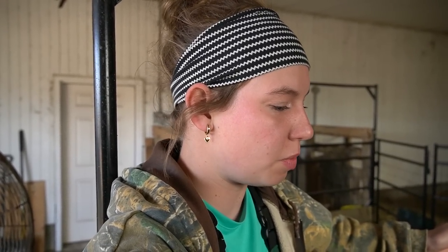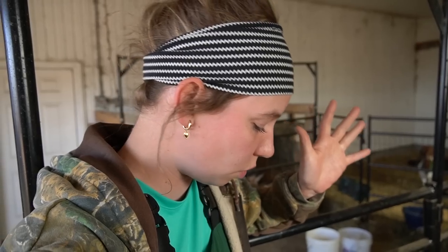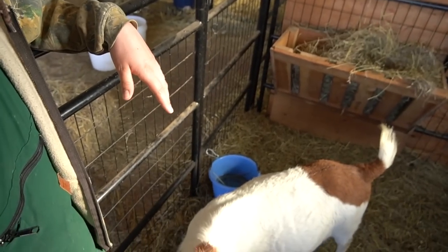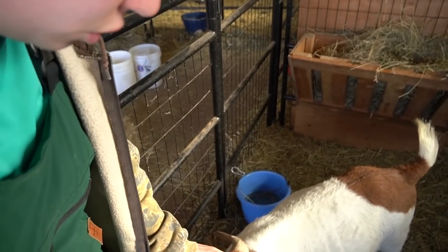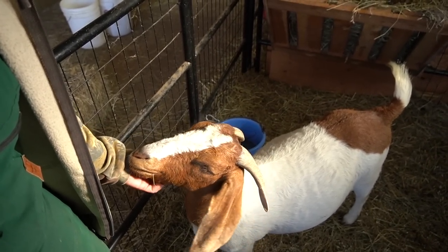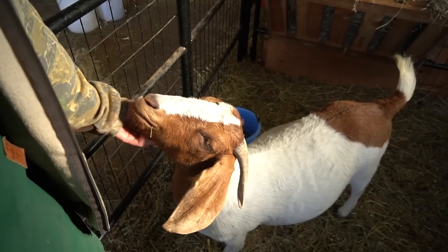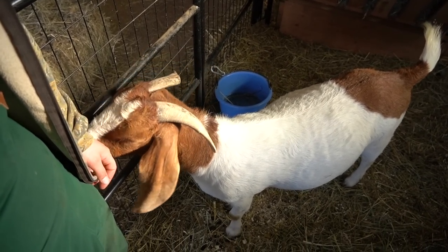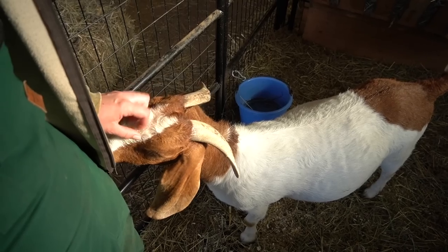With her changing like that relatively quickly, I just know she's gonna have her baby when I'm in the swather. If I need to, I'll be coming back to help her with the labor, but this will be her second time kidding, so I'm really hoping she's gonna be okay by herself. She's really affectionate, which isn't that characteristic of her. She'll enjoy some pets, but she usually tries to run away first when I'm trying to give her a bit of attention. And now she's consistently asking for it.